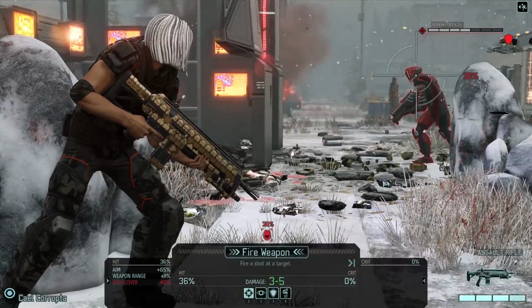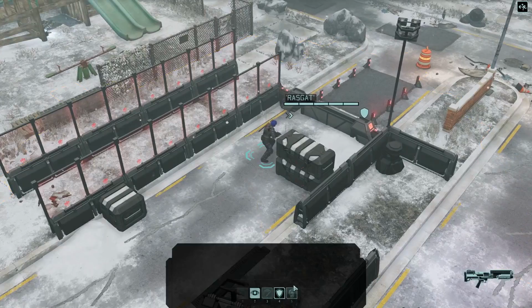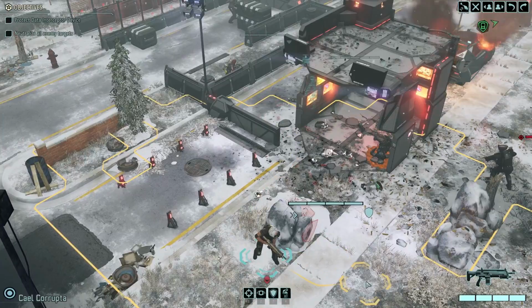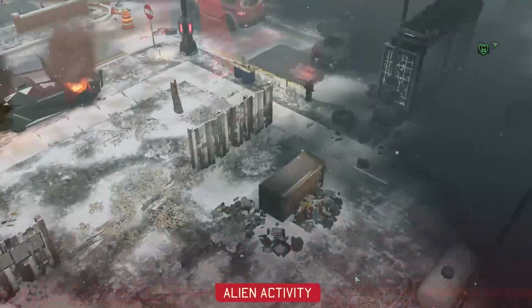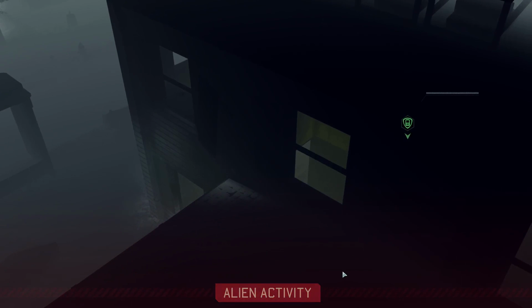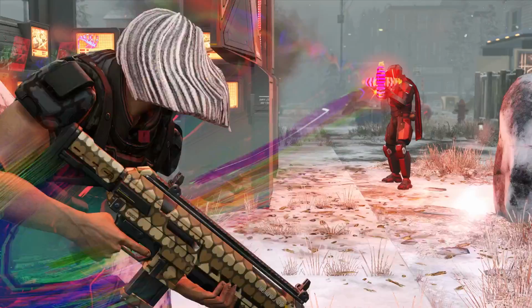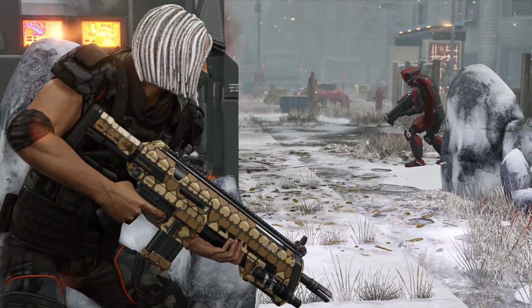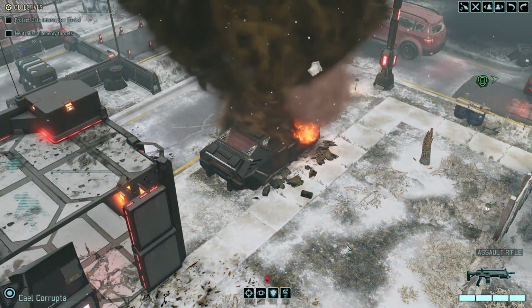So he just lost his cover. Wait, what? Oh, he still has high cover on this side. So that didn't work quite how I thought it would. I thought I had this wall selected, but I didn't. I'm on it. We're just gonna keep shooting at that. They don't really do that much. I'm surprised he didn't go for the mark. Usually they mark someone and then fire. I don't know why he didn't. Car exploded.